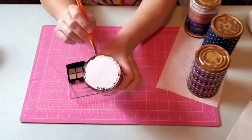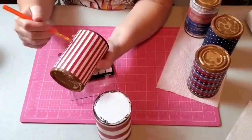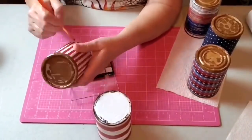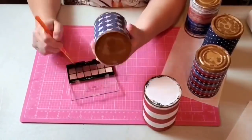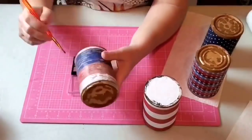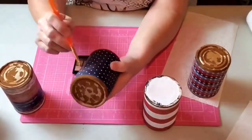I want to do one more step, and that's take some eyeshadow. I learned this trick from Trish, and I'm going to distress the pages that are too bright for this project. I just make it look kind of like some of the rust drip down onto the can.